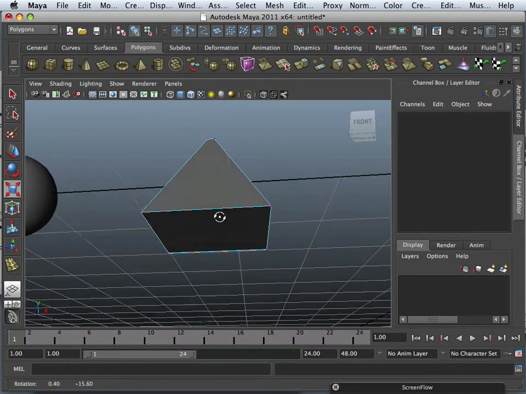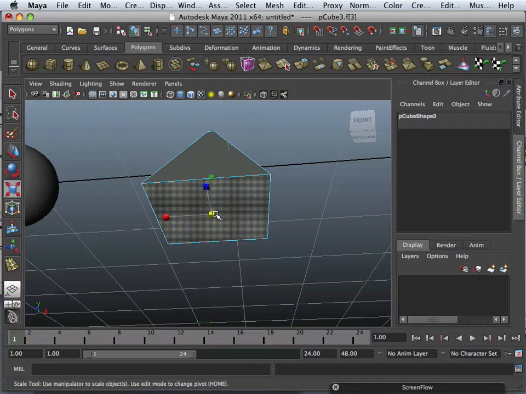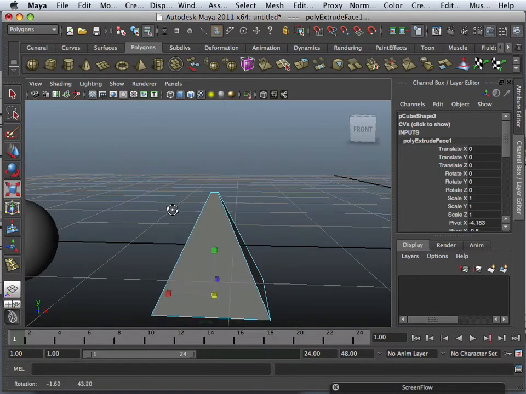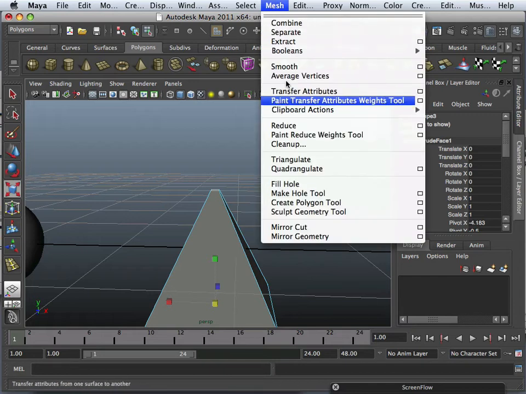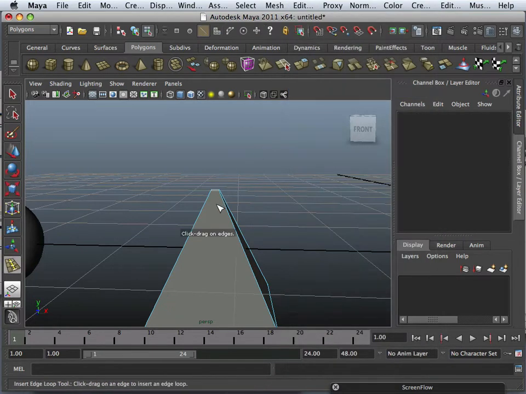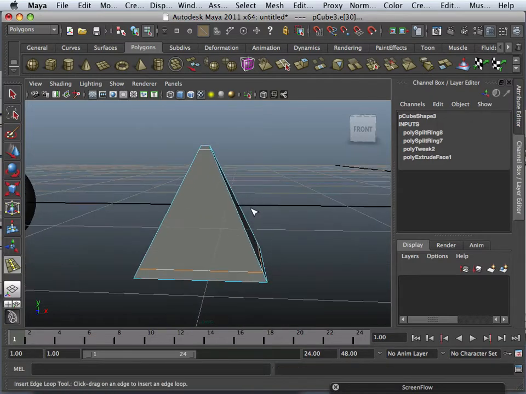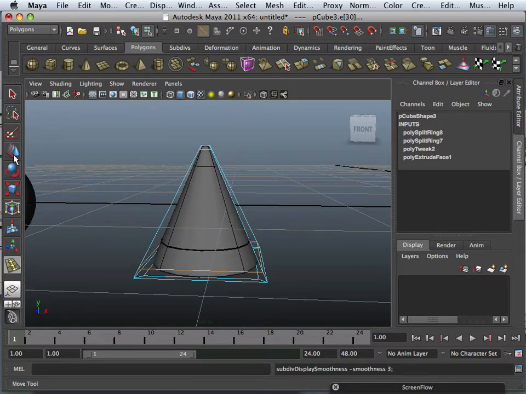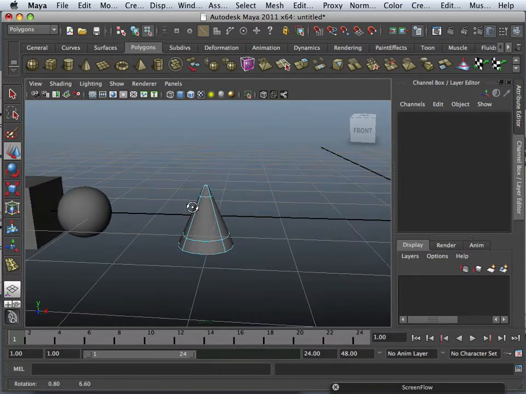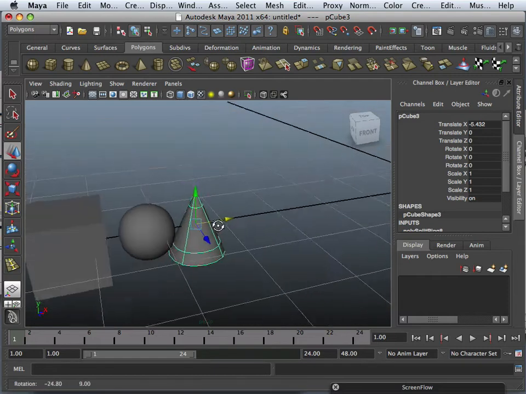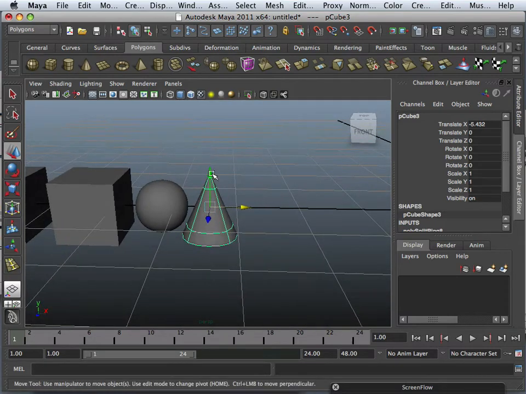Then at the bottom, if you take this face and extrude it, go to the scale and scale it in uniformly, and then insert an edge loop here and here, you'll now have this, a cone. It's a very good geometry cone with no polar caps or extraordinary geometry anywhere.